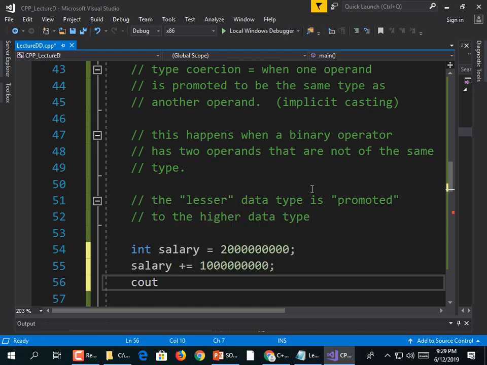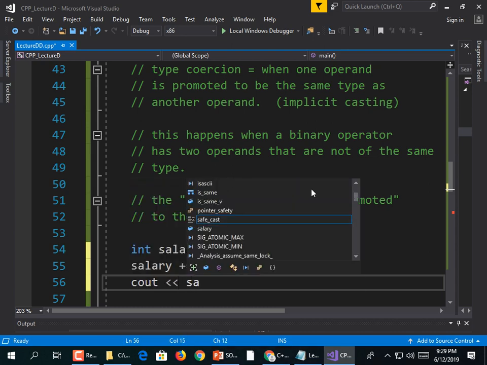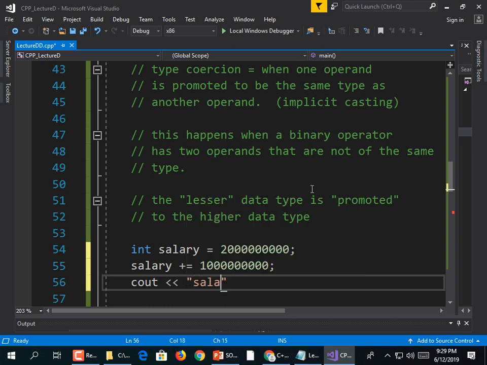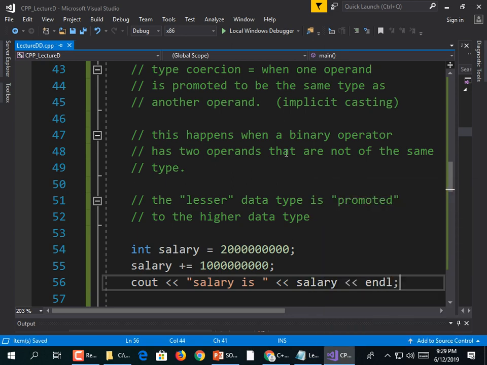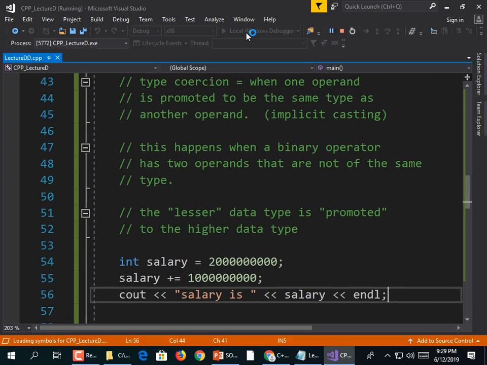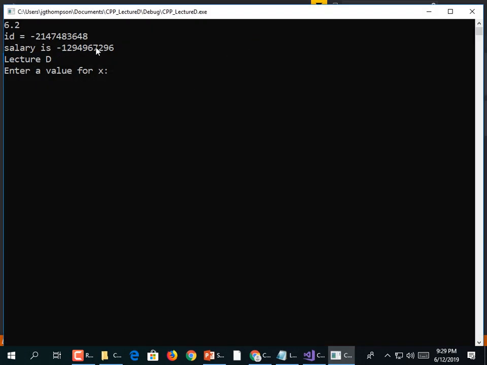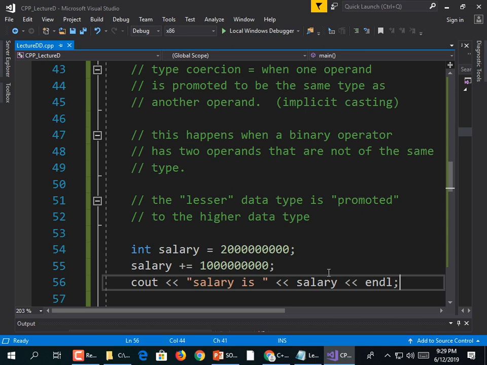Now let's print out our salary. cout, salary is, salary, endl. And again, it's going to show a negative number. There we go. Suddenly we're earning a negative $1.2 billion because it got too large.